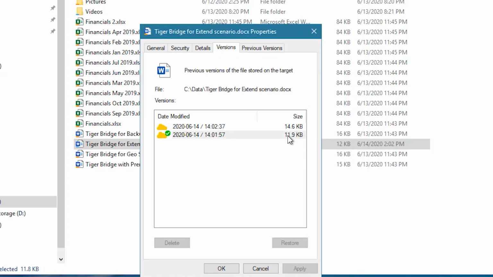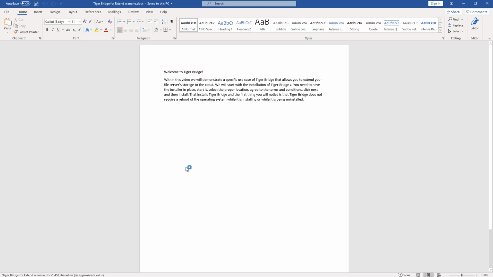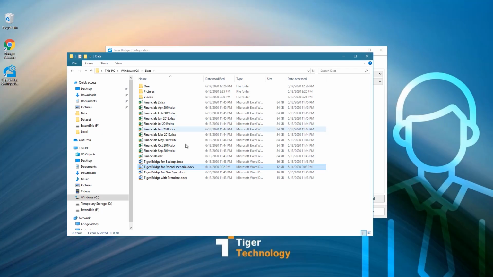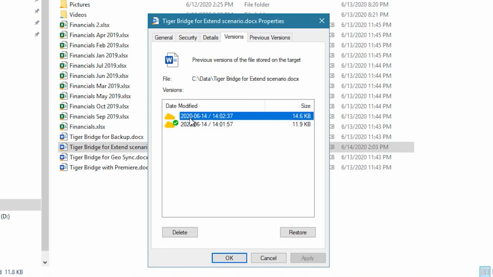Once the version is restored, if we open the same file, we can see that it only has the first portion of the text. It doesn't have the text we entered later. Going back to the properties, we see that the second version is the actual one. The green tick is there. However, the other version is still available as well. You can move back and forth between the versions as many times as needed. If at some point you decide the other version is no longer needed, you can select it and click the Delete button.